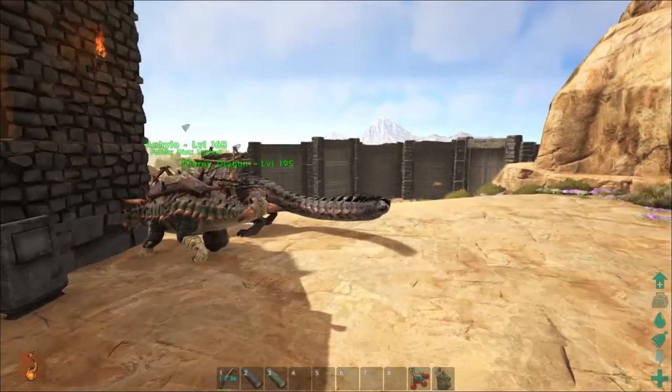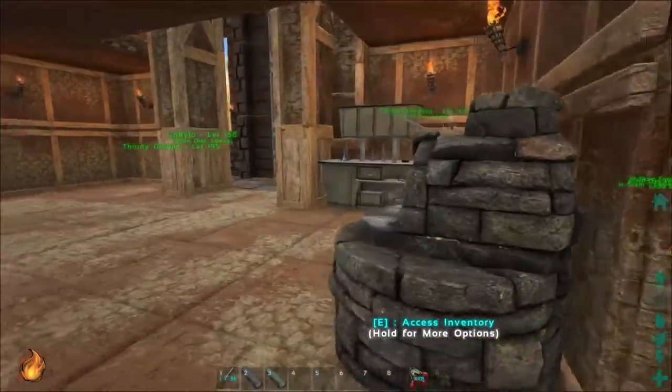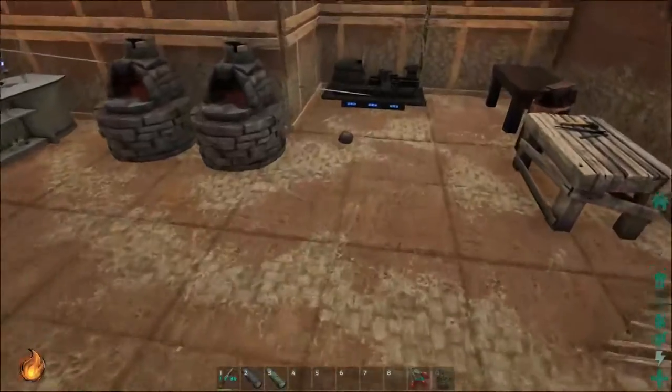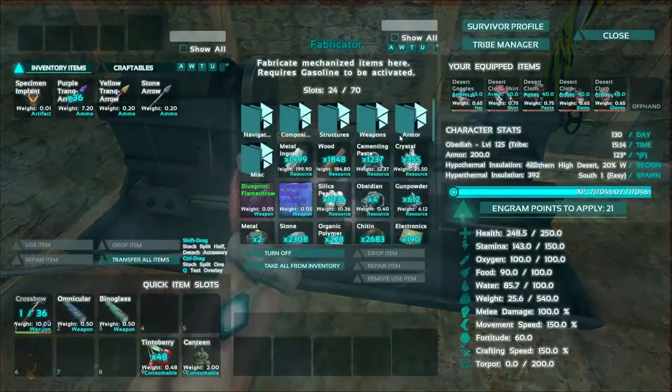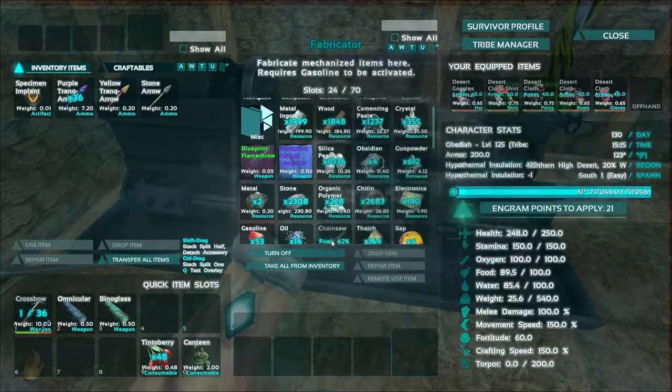Alright guys, we are home and we have got the polymer. I already went and threw it on the fabricator. It took quite a bit of time, not gonna lie, and we killed quite a few manti. But we got just over 1,000, I think? Or maybe just under 1,000?